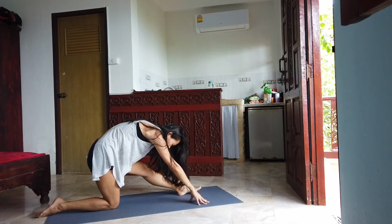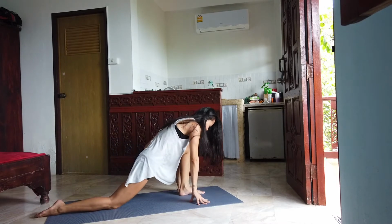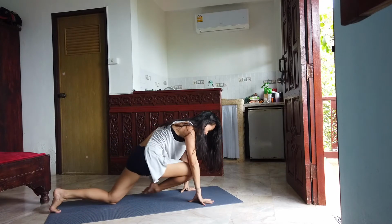Do your very best to keep your hip as square as possible so that the stretch will be really much more deeper. Coming back slowly to the front and bringing yourself back to the tabletop positions. We are going for the pigeon pose next.